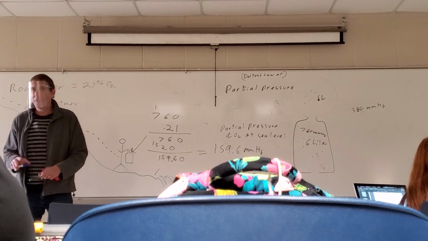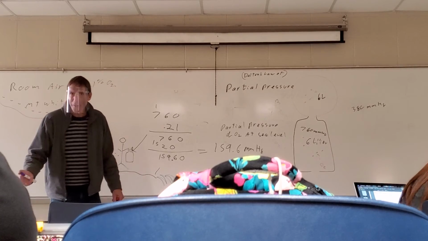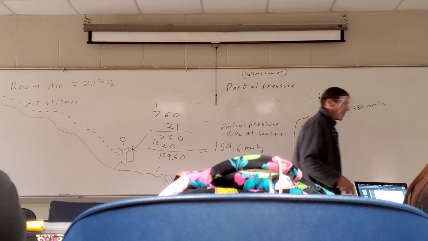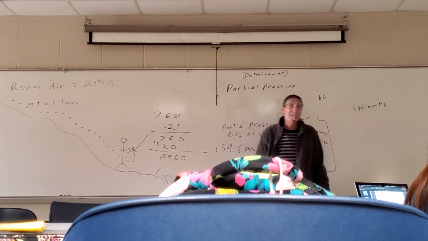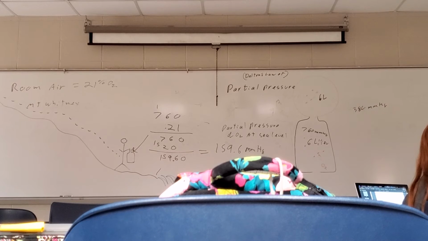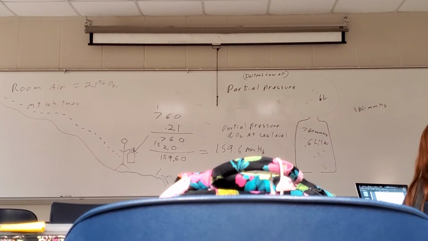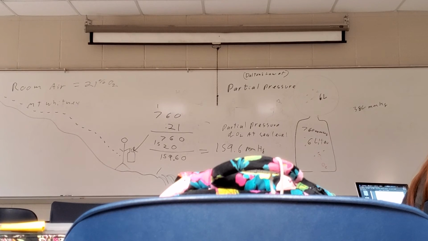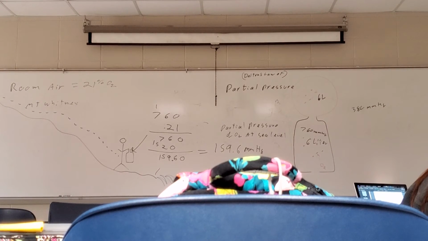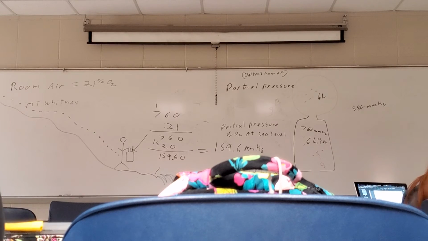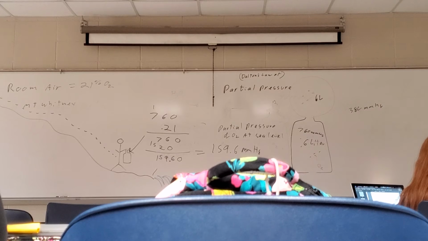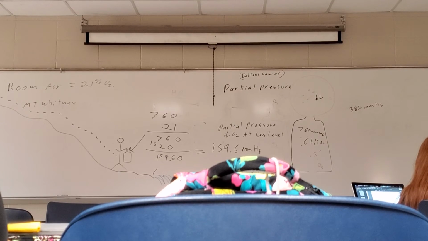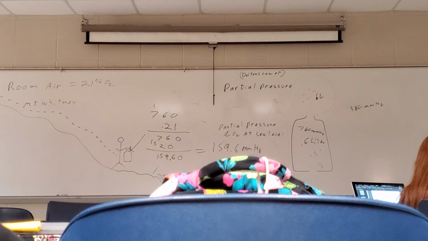Any other things I'll give you, like Mount Everest. You don't need to remember what the pressure is at Mount Everest. I think I know what it is, but don't quote me on Mount Everest pressure. But it's up high. Mount Everest is about 29,000 feet up. It's probably the highest mountain we've got, although there's some debate. I mean, K2 is the other one. But Mount Everest, the volume percent of oxygen in the atmosphere at the top is still 21%. But the atmospheric pressure at that altitude is like 220 millimeters of mercury. The atmospheric pressure is much lower.